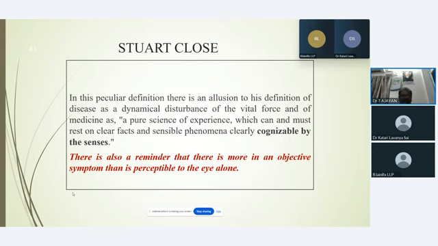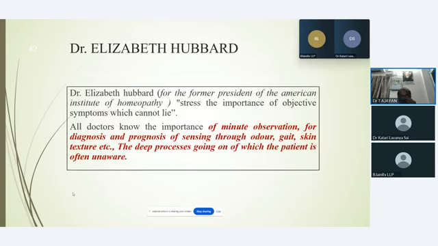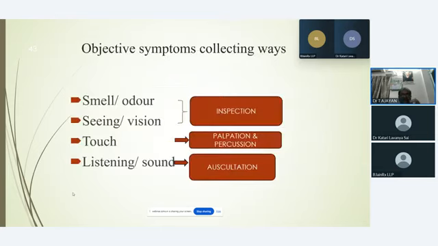A patient, an objective level presentation is there, you give the higher mark. That is my request. Lipisu is also highlighting the importance of objective level symptoms. Elizabeth writes that almost all our philosophers and stalwarts give importance to the role of physical examination, that means the collection of objective level symptoms.